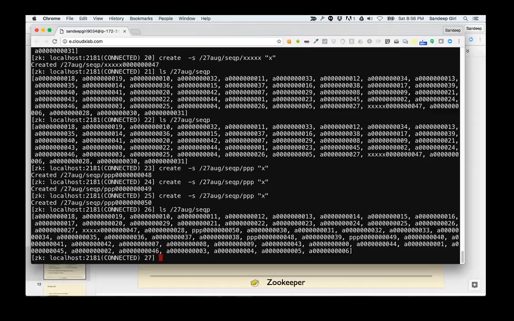The coordination between the HDFS name node and standby, the coordination between HBase and its region servers, the coordination between Kafka queue.